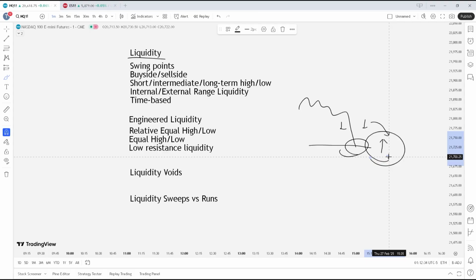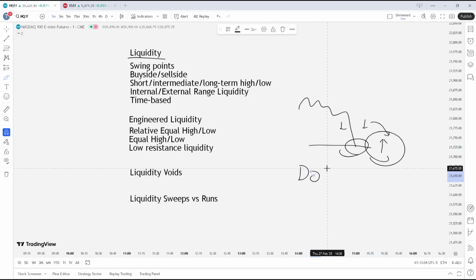When you think about the larger institutional players, the ones that have a lot of money and want to trade a lot of money, they need price to move to certain areas where there's a lot of liquidity, where there's a lot of buyers or sellers, so the larger players themselves can make those bigger orders, right? That's why we sometimes call these liquidity pools the draw on liquidity. It's where price wants to move so that these larger orders can become filled. And that's basically the basis of how liquidity works.